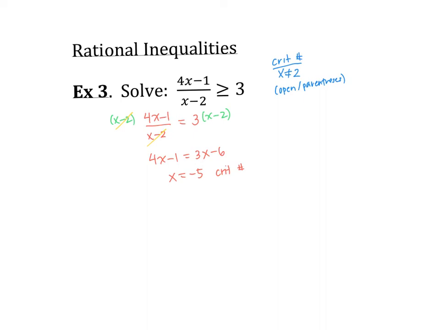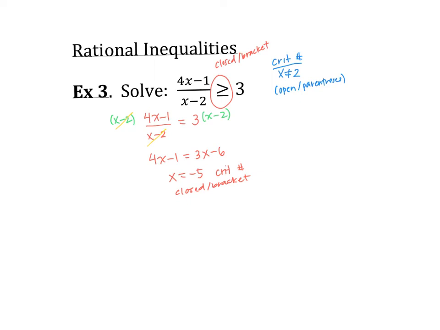Okay, so I have two critical numbers. I have x can't equal 2 is a critical number, and x equals -5 is also a critical number. Okay, before I progress, I'm going to consider whether this should be an open or closed circle once I get to the solution region. Okay, because this is greater or equal to, this is telling me that my solution to this is going to be either closed or a bracket at that critical number. Okay, which is why at x equals -5, it's either going to be a closed circle or a bracket, depending on if I'm graphing it or I'm doing the test intervals.